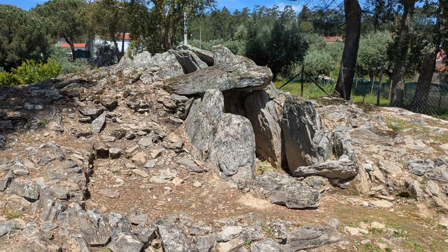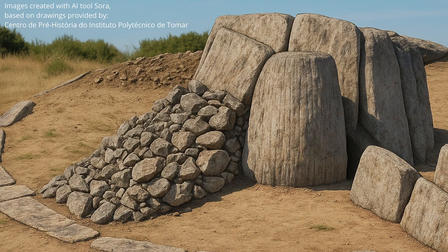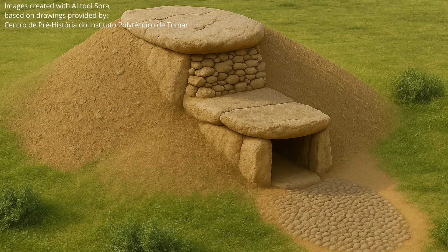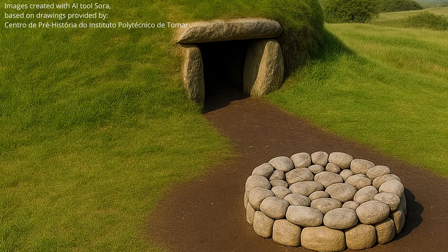The Anta was first built about 6,500 years ago during the Neolithic period. The big stones were held upright with stone ramparts and the surrounding mound filled in with dirt. Capstones were then moved into place along the top of the mound. Then the mound, or tumulus — in Portuguese it's called a momoa — was filled in and an external atrium was also used, apparently with some kind of circular altar.